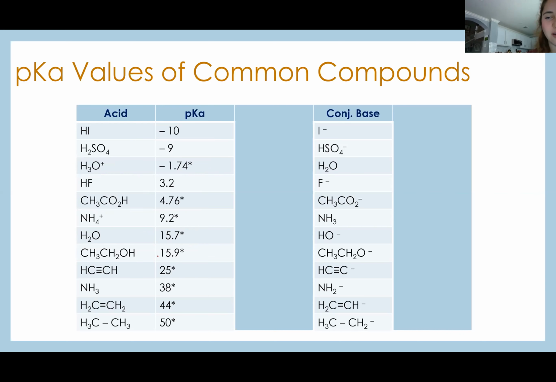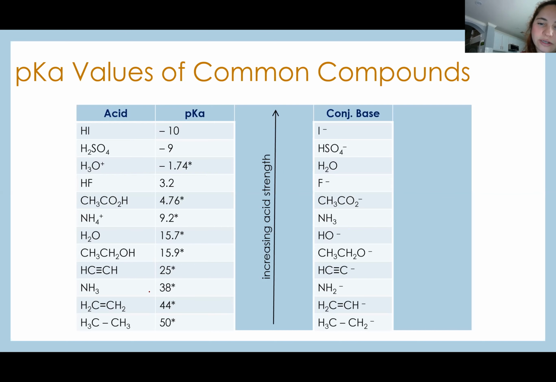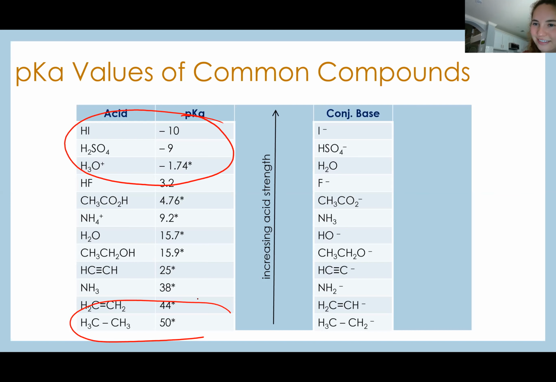And then we have our alkynes. I know we don't usually think of alkynes or carbon compounds as being acids. We're not really talking about them being acids here. We are talking about how easy it is to remove a hydrogen from that compound. For an alkyne, the pKa is 25. Ammonia is 38. Alkenes, 44. Alkanes, 50. And we're going to talk about why that is in a little bit. As you're looking at this chart, your increasing acid strength is going up, so here are your stronger acids, and here are your not acids.